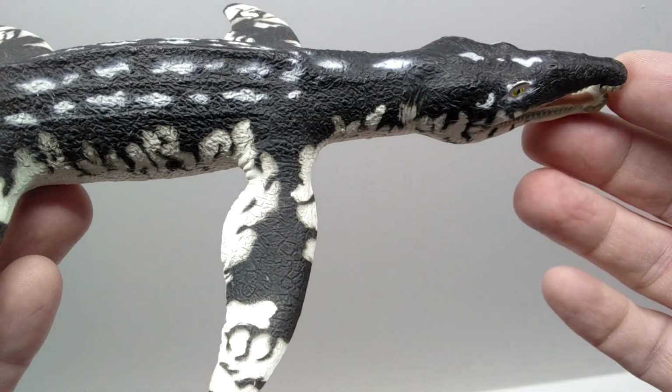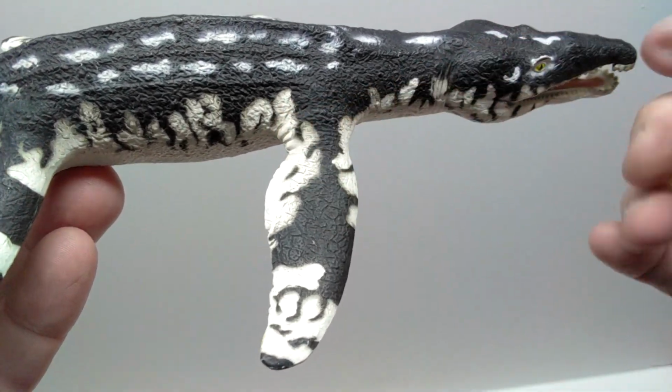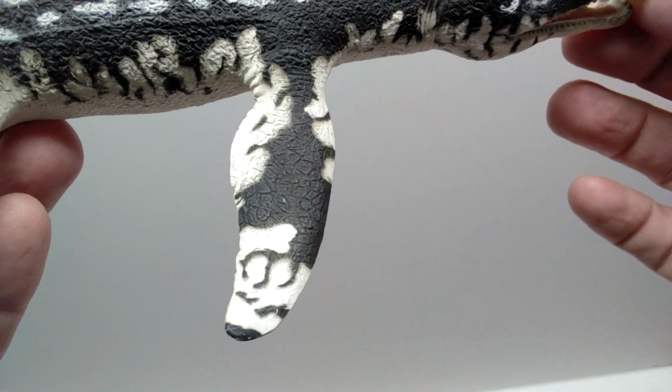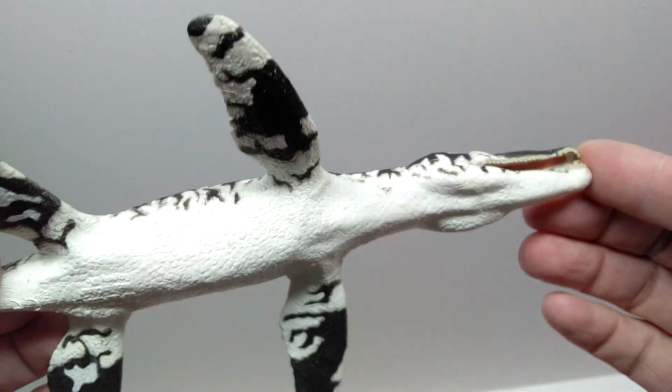A very, very good job as far as that goes. As you lead out into the flippers here, you can see some creases going on right there, and some more incredible texturing has been applied to the flippers. It looks really, really beautiful, very lifelike.